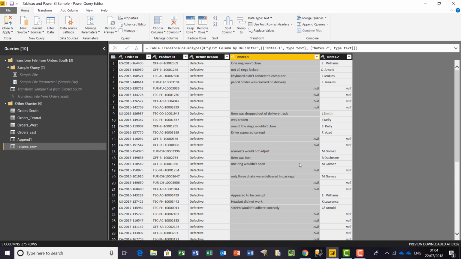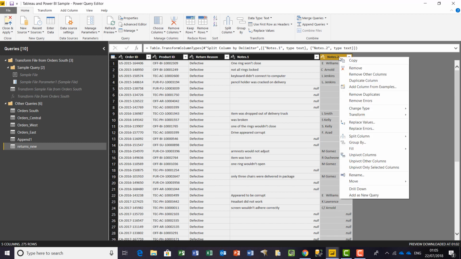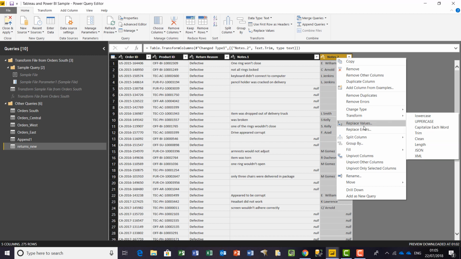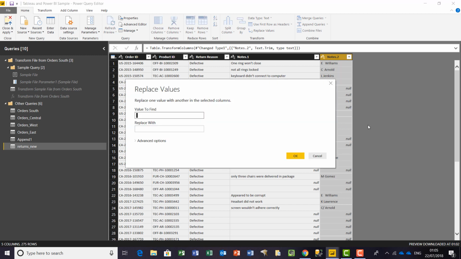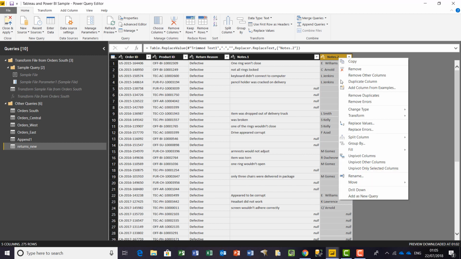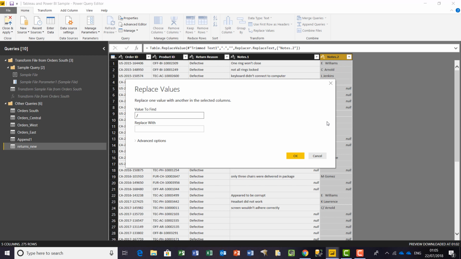Now we can work with the approver field in order to make it smarter and easier to read. We also want to make it uniform in case we decide to run reports on the approvers and their activity. To do that, we're going to transform the data and we can capitalize each word. But the first thing we do is remove unnecessary spaces using the trim command again. Here we are going to replace values, and we'll use this step in order to clean some of the punctuation. If we find a dot, we're going to replace it with nothing. This won't add any new spaces, so the dot will simply disappear. Here we're going to do the same thing with the forward slashes.